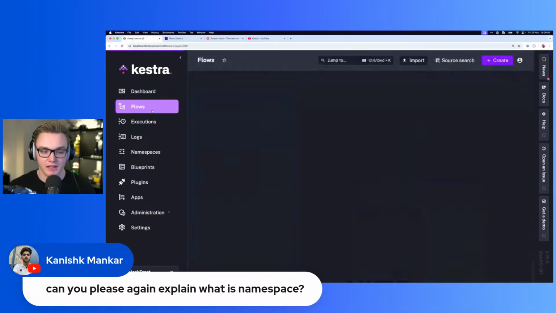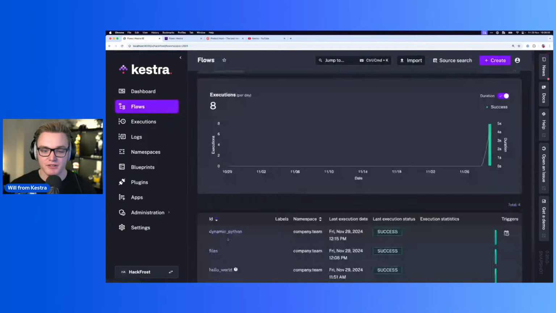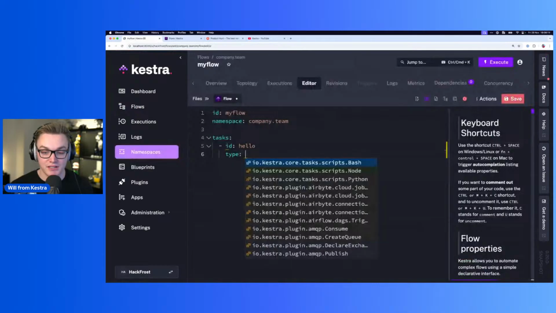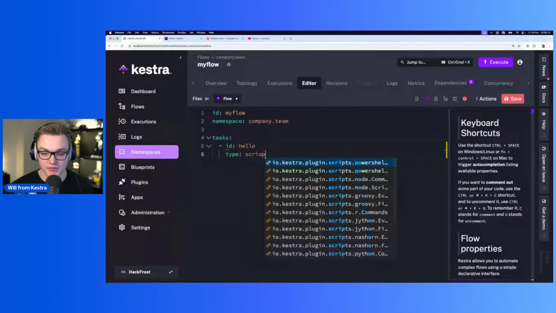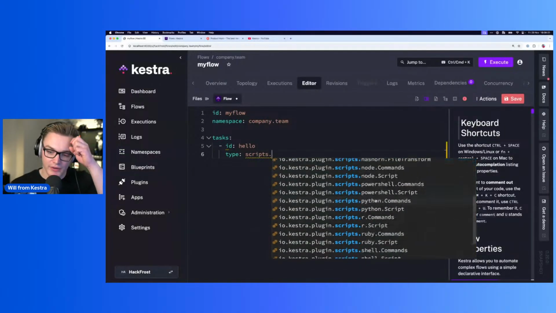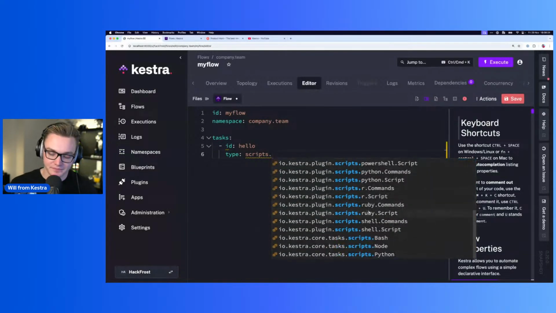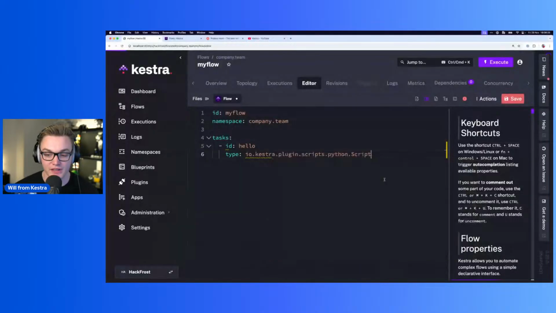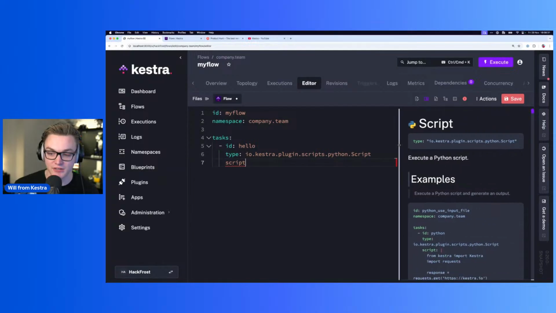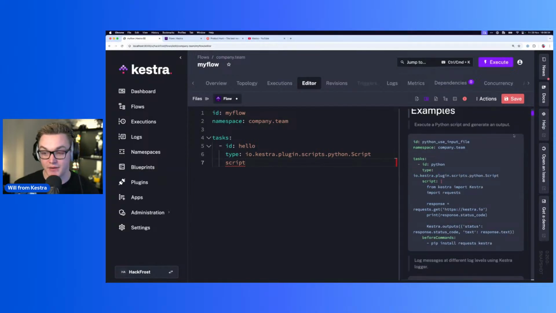Cool. So let's go back to our example. I'm going to get rid of all of these in here, and we're going to add some code. Kestra has these things called script tasks, and I'm just going to type script dot. As you can see here, and I can make that wider, we have a bunch of different script tasks. The one I'm going to start with is the Python script task. We can again use the documentation on the right to help us out. I'm actually going to just copy this example, grab that like so, and paste that in.